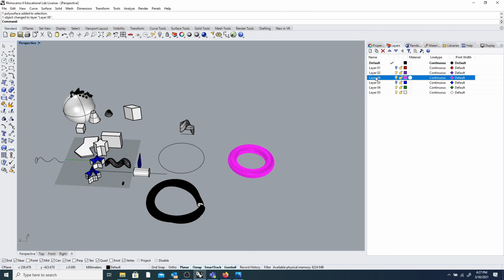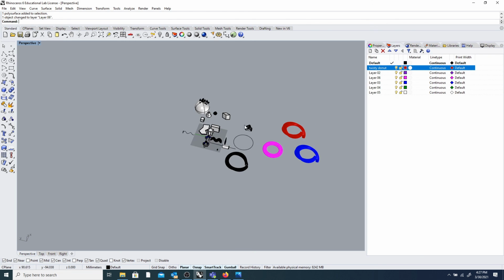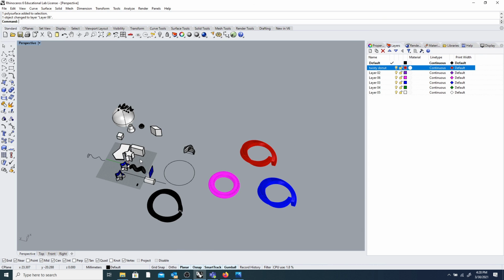And then you can label them, right? So this one, I can just double click on that to name it, and I can just say, okay, this one's Twisty Donut, or whatever. So then you have an idea of what's on what. So you can make 10 different layers, 10 different objects, and then you can kind of clean up your space like that. My modeling space generally looks like this, where I've got kind of a battlefield of objects all over the place. And that just, to me, is helpful. I like to see all the stuff that I've done.